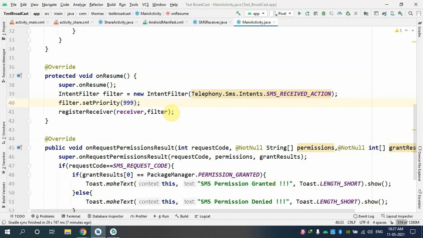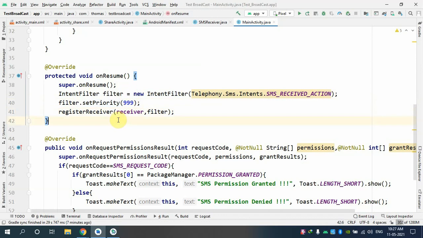But I am trying to tell that this app wants the SMS as higher priority, so that before even the SMS notification comes to the user, I should be able to understand that the SMS has come. So you can set the priority, or you can leave it also. If you leave this line out, you will get the normal priority. At the same time, both will get it. Okay, like that. So I've just done this extra. This is not essential, but just information. Okay. So this is done. This priority is there in Android, not only Android, it is there in the Linux operating system. The same concept has been pulled into Android also. Okay. So anyway, this is done.